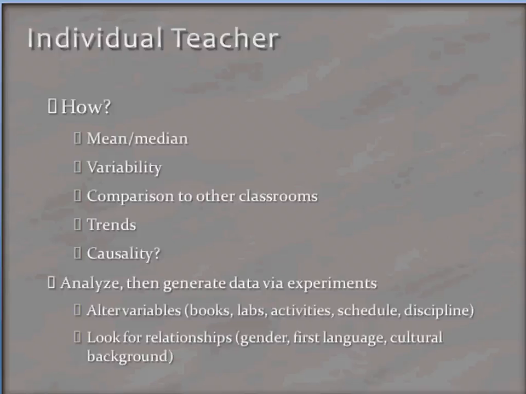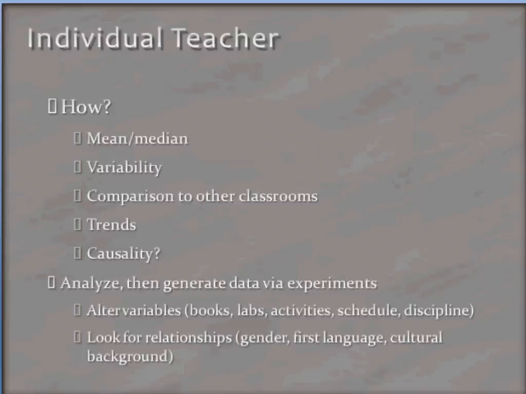She can also look at causality. She can look at what variables, such as race, the age of the student relative to the rest of the class, the gender of the student, initial test score, etc., might influence how the student performs over the course of the year. Once she's analyzed this information to exhaustion, she can then plan experiments to try to figure out how these variables, when manipulated, might influence and improve student performance.